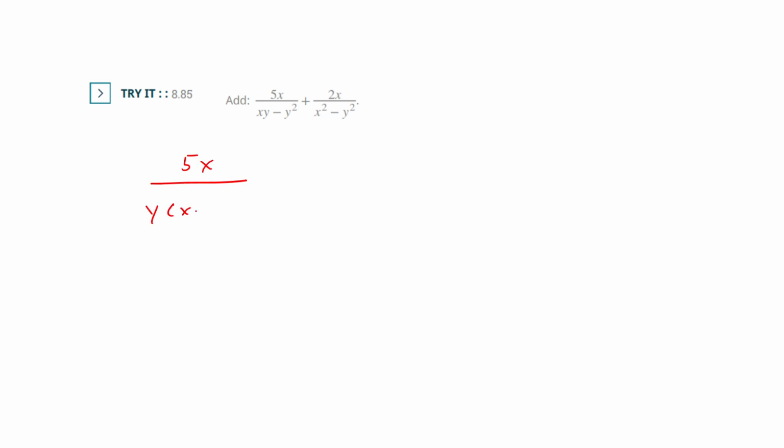Pull out Y out of there. Now this is a binomial, that perfect square binomial. You can factor this. Square roots on the front and the back. Okay, now this side is missing a Y. Now I've done this in a weird order because I was trying to match this side, but so I need a Y on the bottom, I'm going to put a Y on the top. This one needs an X plus Y, so I'm going to give that also to the top.